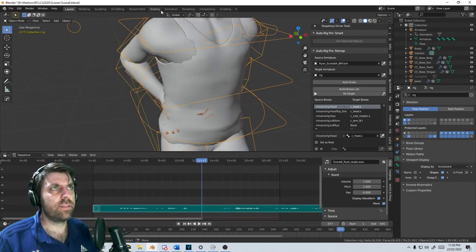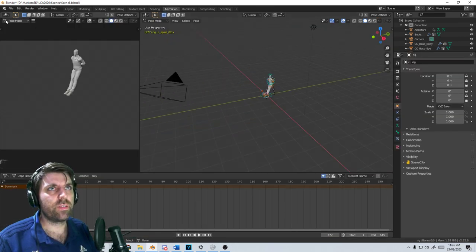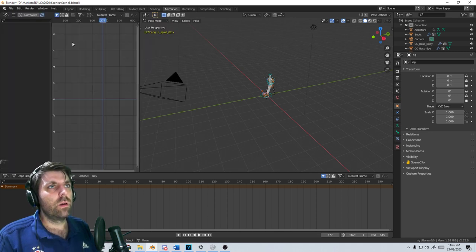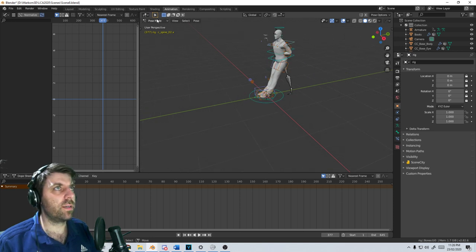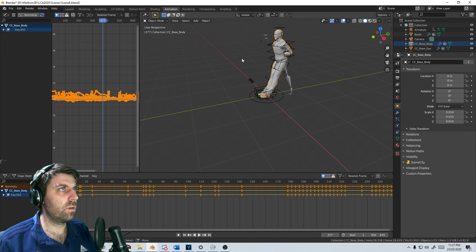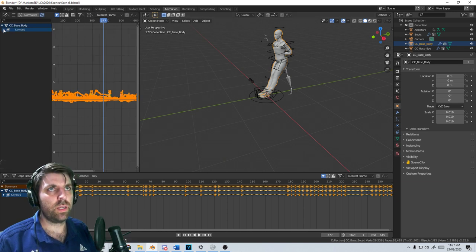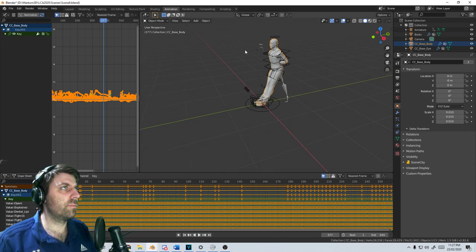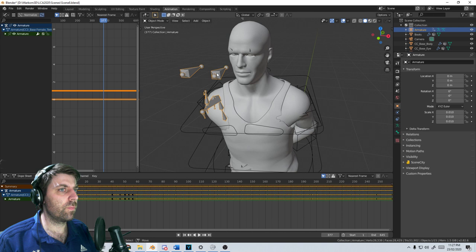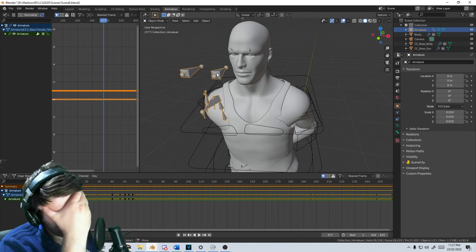So yeah, now this is the yuck bit. Just kind of working this out. So let's go into the graph editor. Let's select our object. So I'm not going to move here. And let's come into... that's the wrong one. Let's go into jaw. Far out. I'm going to do this.